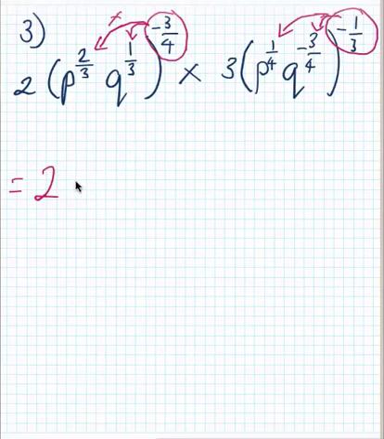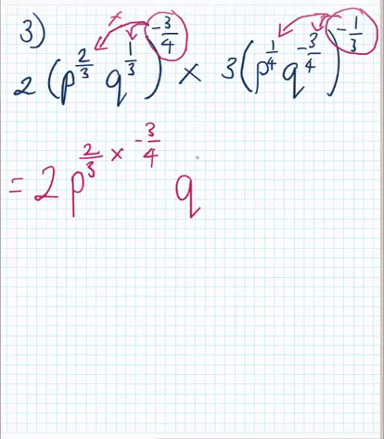I'll show it step by step so you can see what's happening. So for P, we've got 2 over 3, and now times a negative 3 over 4 on this side. And then we have Q, a third, times a negative 3 over 4. Now I'll do this first because I won't be able to fit this side in because it takes up a lot of space with the fractions. So we're just working on this side here.